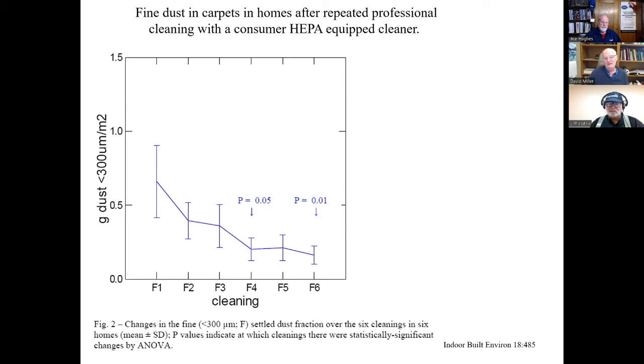So what we did there was we asked for volunteers to have professional cleaners go in their houses for about 2 months. You might imagine that wasn't very difficult. Please come on in. And these were not troubled homes. They were just, you know, thought to be pretty good homes. And the cleaners, like the cleaning companies that do home cleaning, that's their job. They're totally into it. So they went in and we used the best consumer HEPA-equipped vacuum that was available at the time. It's still a very good one. And it took between 4 and 6 cleanings with an engineer on a stopwatch for every square meter cleaning those houses to reduce it as low as can be achieved.